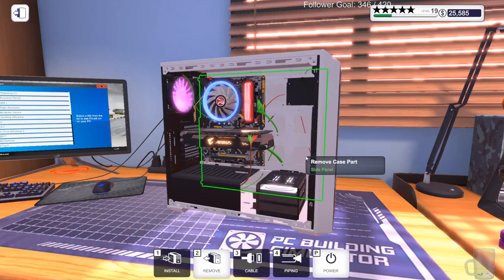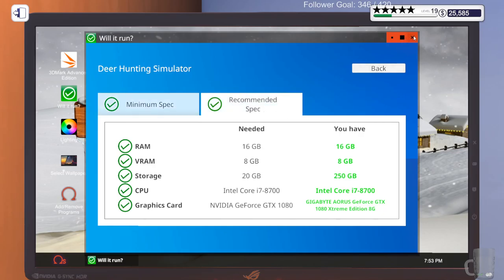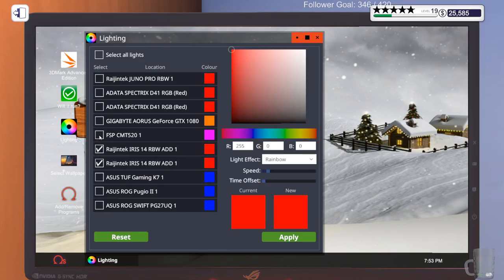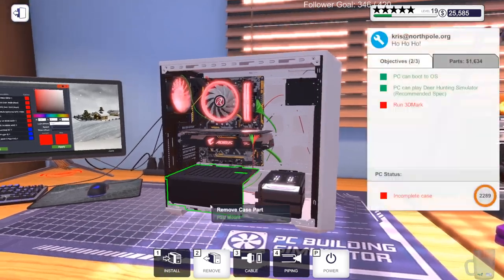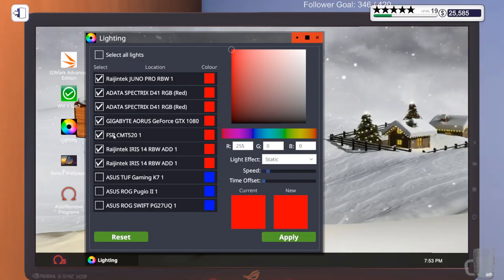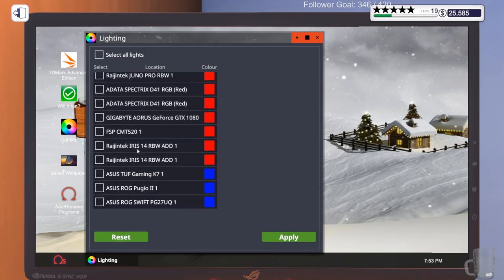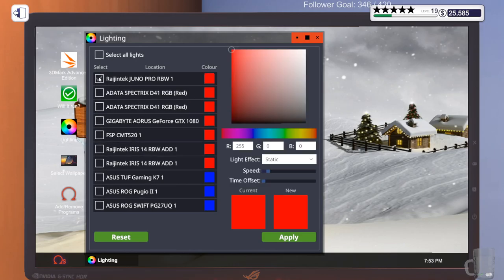So he wanted to run deer hunting. Imagine Santa that's playing deer hunting. That's kind of creepy. Okay, so let's see what we're gonna do here. Let's go all red first. And then don't look at the red, blue ones there, the case. Which one? Wait. Okay, that's the one behind. Okay, only one is gonna be rainbow.